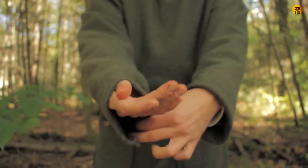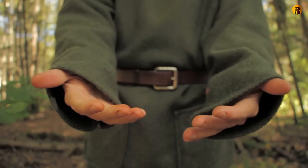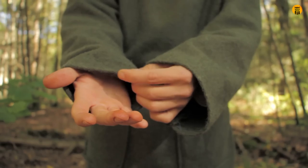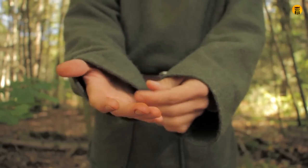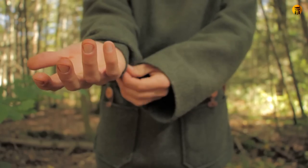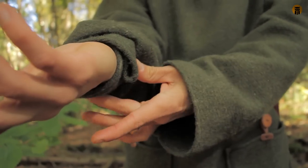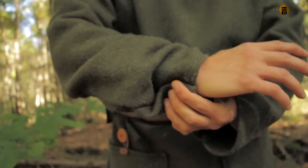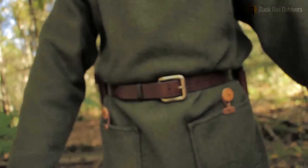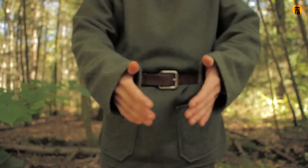These sleeves are really long right now, and I kept them that way on purpose — you can always do more when you have the length there. I did hem it over and give it a clean edge. One of the last things I might add feature-wise is a leather strap and buckle here to cinch it tighter to my wrist so it's not hanging over my hand, while still keeping the ability to pull it down over my hands if it's super cold or I forgot gloves.